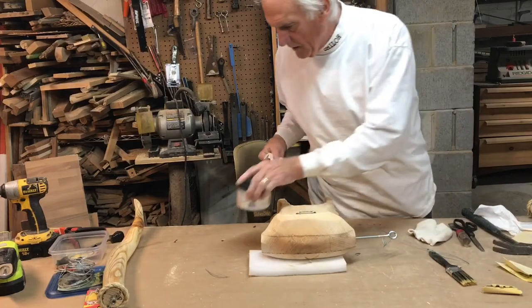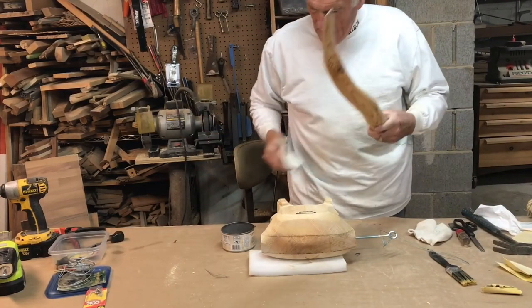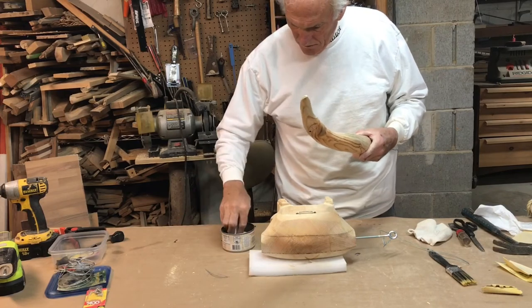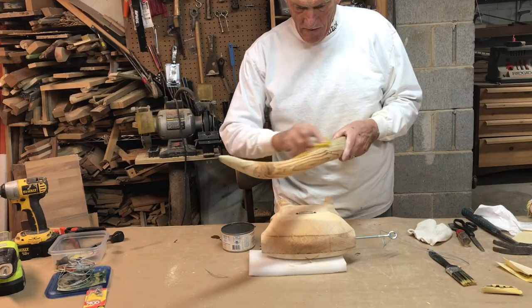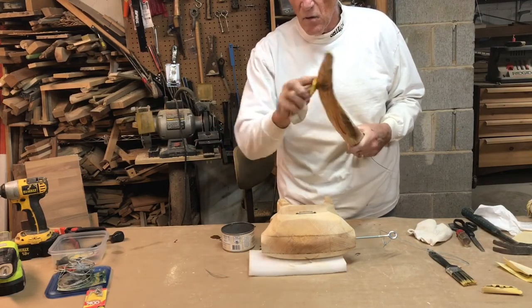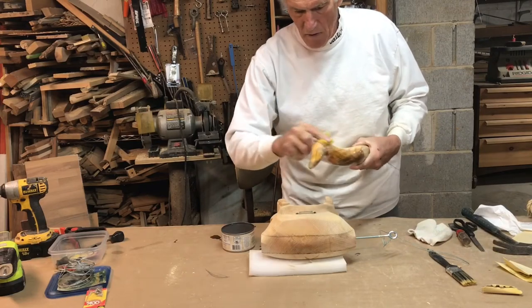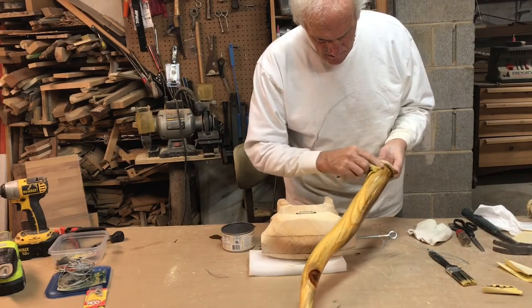I love the smell of boiled linseed oil. I'm going to do the horns first. To apply this, you just use a soft cloth, and I've got an old sock here. You'll let it sit for about 10 minutes, and then you wipe off any excess oil. I'm liking that.